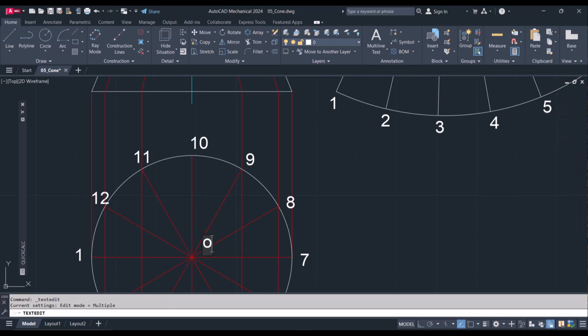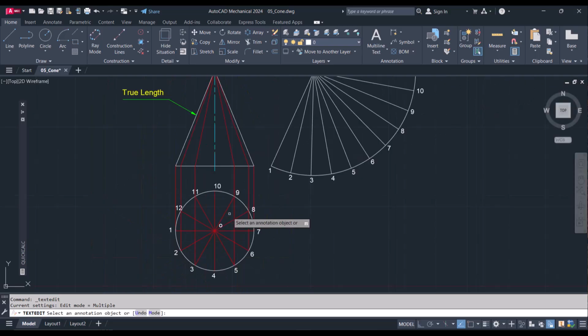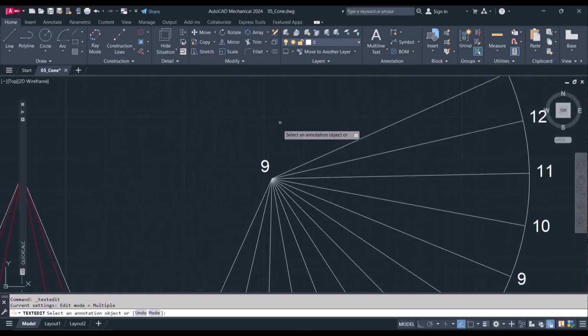So that should be our O. And then I'll change that to O as well.